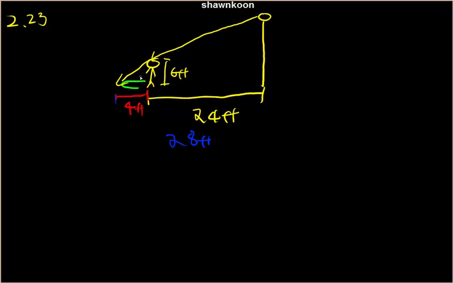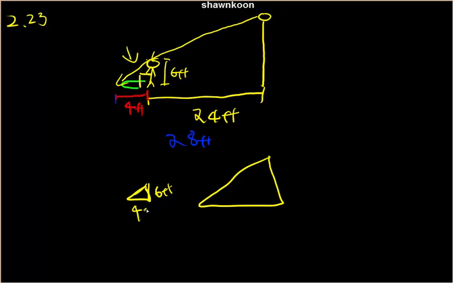So here, as you can see, there are two triangles in this question. There's a little one right behind this person, and there's a big one as a whole in this problem. So from the little triangle, how tall is the little triangle? 6 feet, right? Because the guy was 6 feet. How about the bottom, which was 4 feet? Because his shadow was 4 feet.